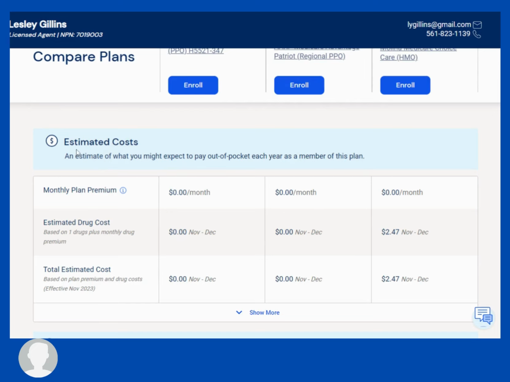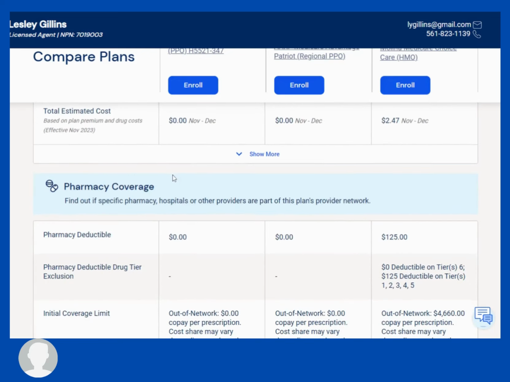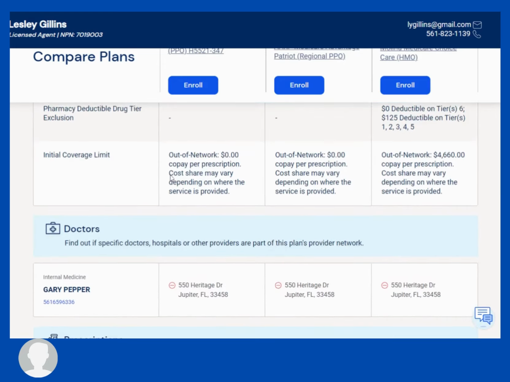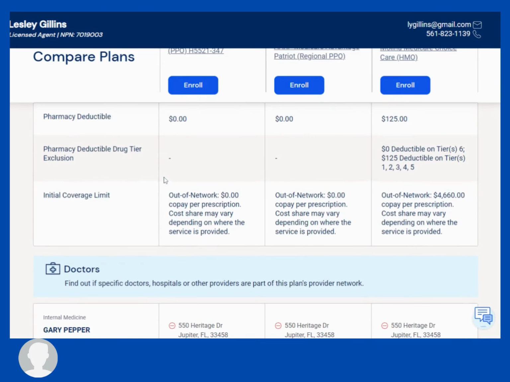And this is just an overview of the breakdown of cost, coverage for pharmacy. And make sure you're looking at the tiers. Tier 1, Tier 2, 3, 4, 5, 6.